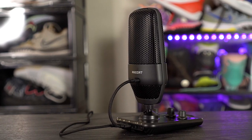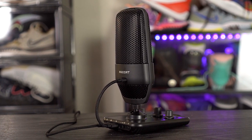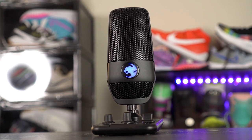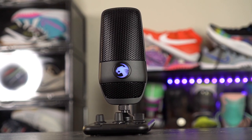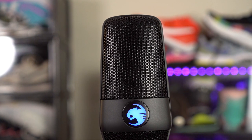Now the audio quality — it does pick up 24-bit audio. We're not audiophiles, so we're not going to tell you if the mid-tones are 24 cents up or down, but we can tell you when something sounds good or when something sounds tinny. This mic actually sounds really good. I was in Discord with my friends — I'll put in a clip from Audacity of just me recording it plugged in at its base. This is what the ROCCAT Torch sounds like with the cardioid pattern about two feet from my face, right in front of my keyboard, and then up close with the cardioid pattern about four inches from my mouth.